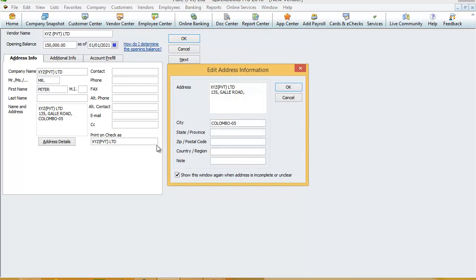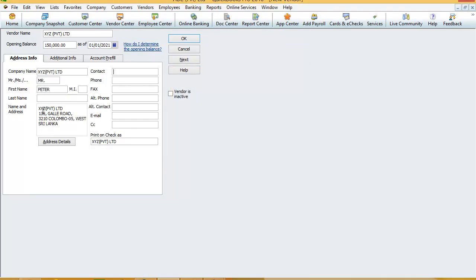Once you click, state the province, for example we can give the Western province, and the zip code of the particular area I'll put here, and the country Sri Lanka. And if you have any note, you can give a note also. So this is the information given.